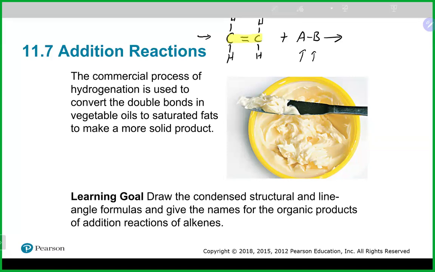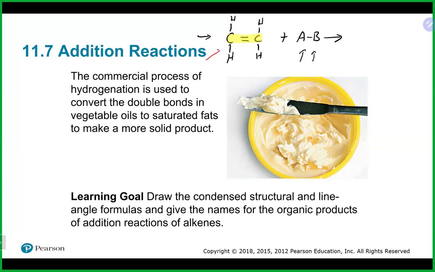So literally, you should just always copy exactly what this looks like. And the first thing you should do is just turn it into a single bond. So I'm not going to get fancy with it. I'm just going to copy exactly the way it is and just basically turn my double bond into a single bond.